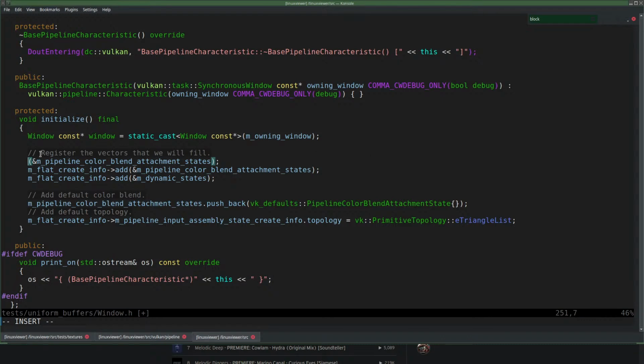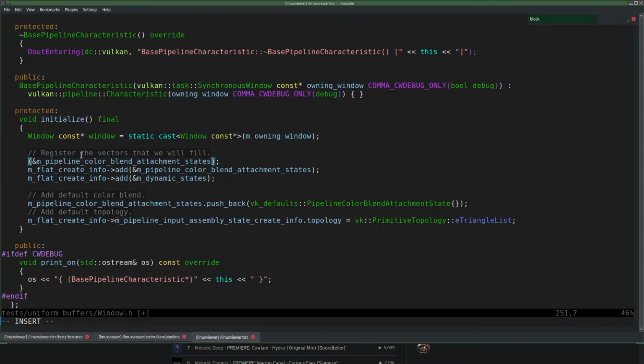So the comment also said, register the vectors that we will fill, and then here we fill it. So I have to tell the flat create info object that we will provide data in these vectors. Is that an add?